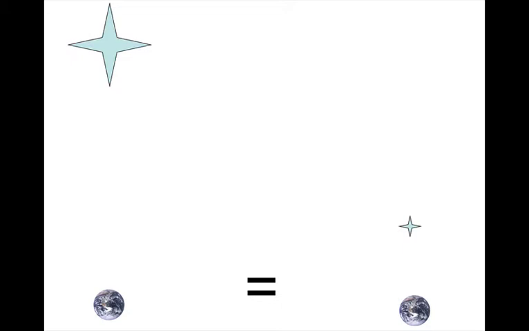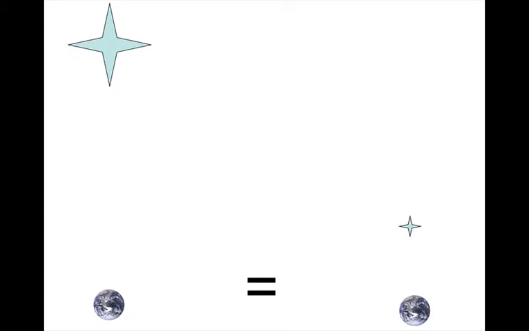In other words, if we know how bright one type of object or event really is, then we can find out its distance by measuring how bright it appears. Conversely, if we measure the apparent brightness of something, and we know how far away it is, then we can find out its absolute brightness.